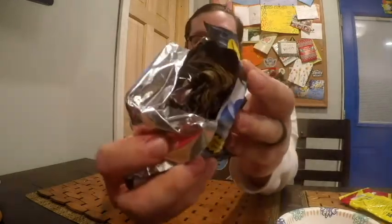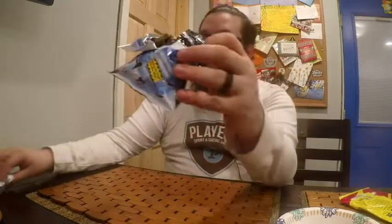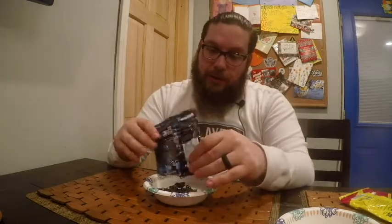This brick is the same thing as the regular one except when you look at it, the noodles are black. The steps are the same — you throw in the seasoning, crunch it up, shake it up, munch it up. I'm not going to put in another seasoning for this one because I think it's going to be wasted with all the pepperiness in here, but I am going to crunch it and pour it out into this bowl.